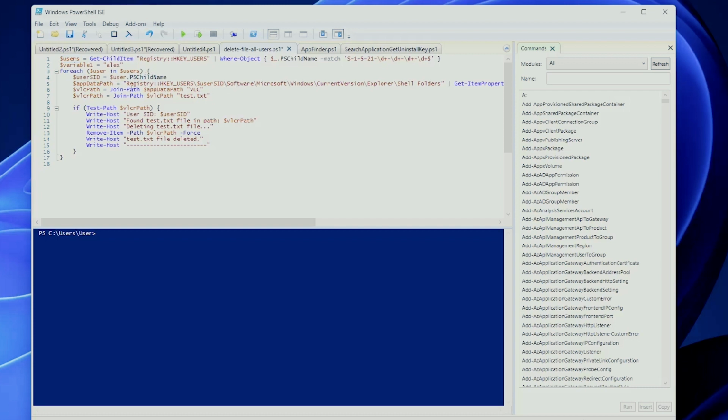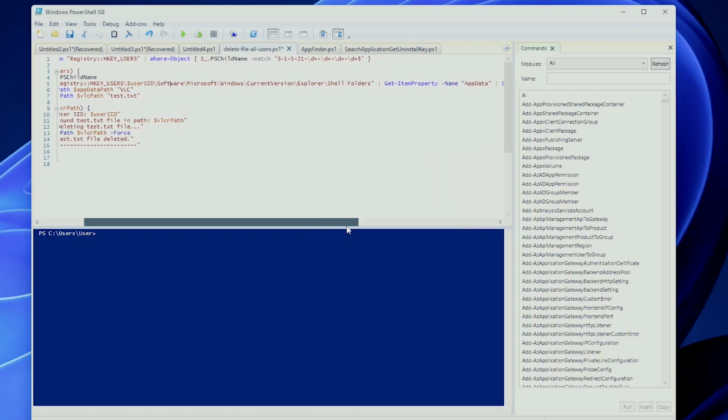Now we know that each and every user has a specific AppData path or local AppData path, and in this case we are going to use the HKEY_CURRENT_USER ID, right, the child name, Software, Microsoft, Windows, CurrentVersion, Shell Folders, right.